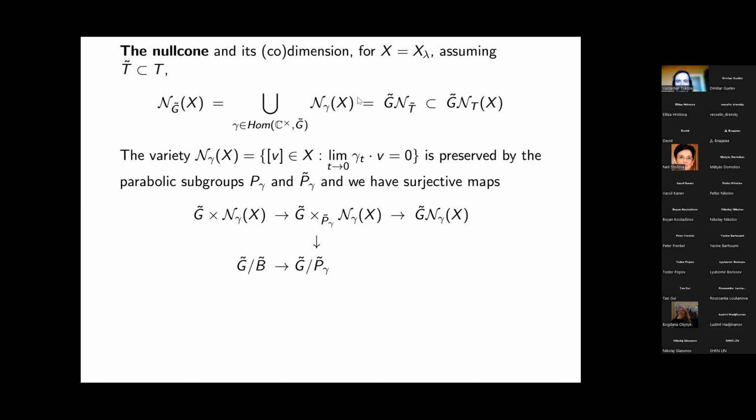Now, let us focus on this variety for a moment. The null cone for just a one parameter subgroup, and bear in mind this is a directed one parameter subgroup, so I'm pulling the parameter to 0. I'm not pushing it to infinity. To push it to infinity, I would have to take the inverse one parameter subgroup, which is always there. But for the formalism here, it is best to distinguish between gamma and gamma inverse, although they have the same image inside G, but it's a different parametrization.